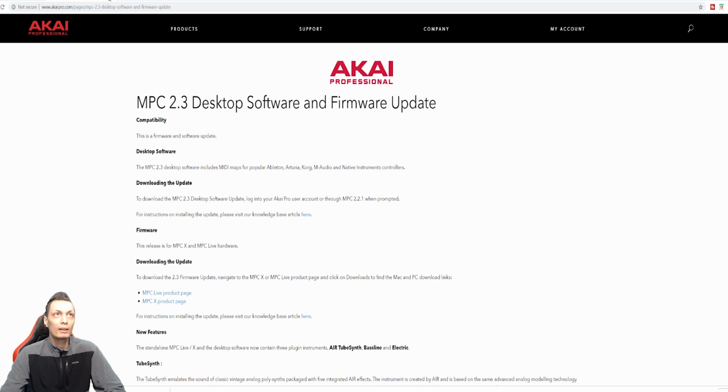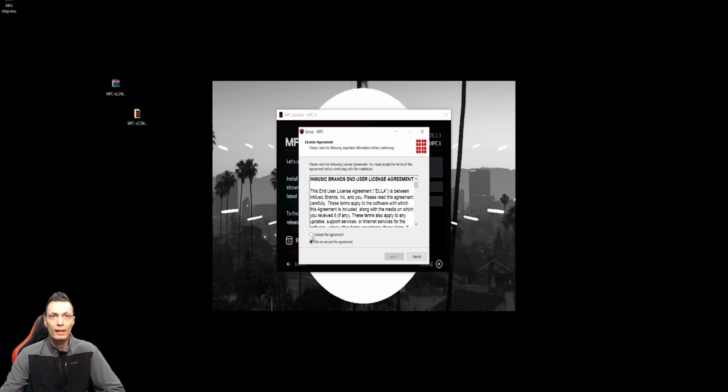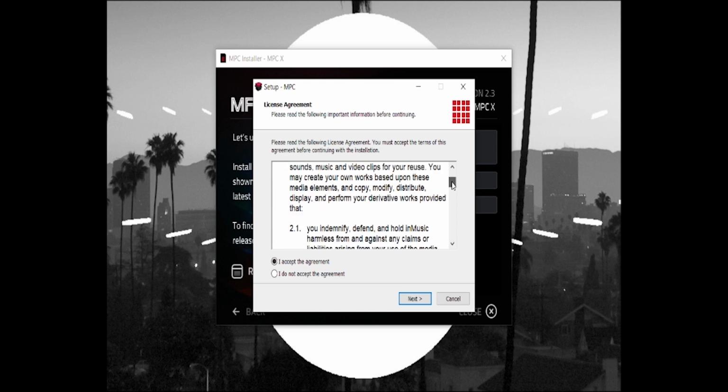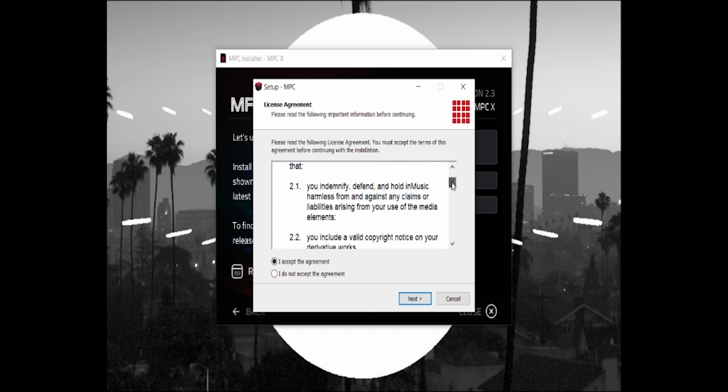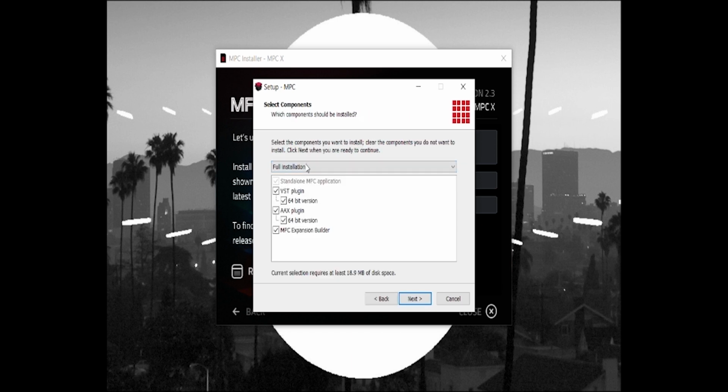So we're going to go ahead and get out of this. Let's click update software, select yes. Alright, so now it took a second for it to open up. We're going to click accept and then we're going to click next. You can go ahead and read through everything to make sure nothing's crazy, like, you know, selling your soul or something. You're going to go through all these things and see all the legal stuff. Then we're going to go to installation.